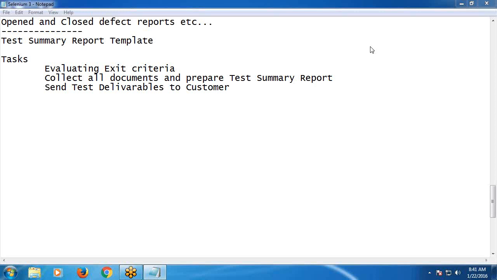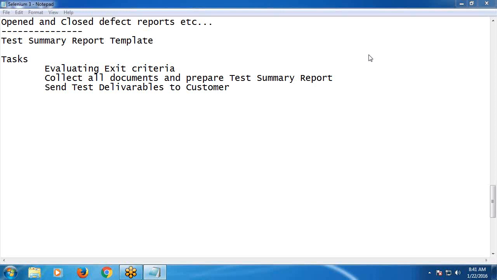Test plan. And test results. Okay, see, whatever documents we produce during testing all come under test deliverables.